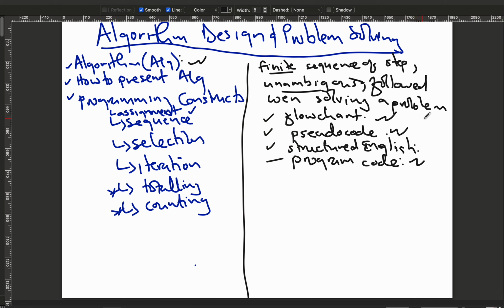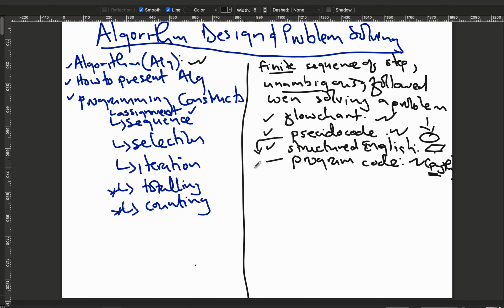A flowchart comes with symbols, whereby we have diagrams or charts connected together to tell us the sequence of steps you're going to be taking. Then pseudocode is more like program code, the kind of display you're going to be using. I understand that from your IGCSE, you have done some pseudocode before. They are English-like statements. Then program code, we're probably going to be using Python or any programming language you choose, but Python is going to be one of our most common languages.